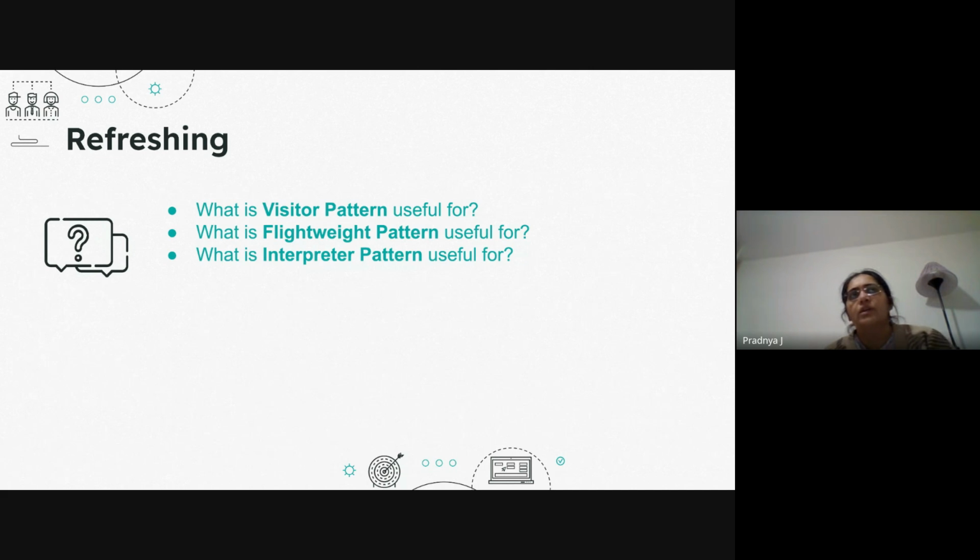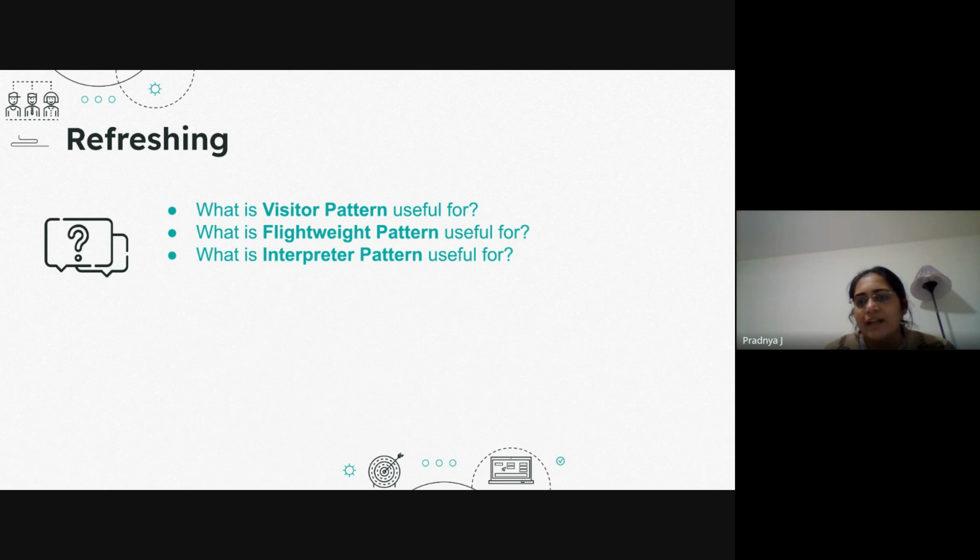So the interpreter pattern, the way I had used it ages ago, and I think I mentioned that last time, was in my college days, when I had to create a calculator which would accept a statement like a multiplied by b, and then it would give the answer.